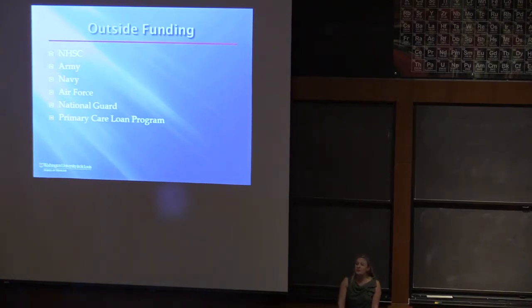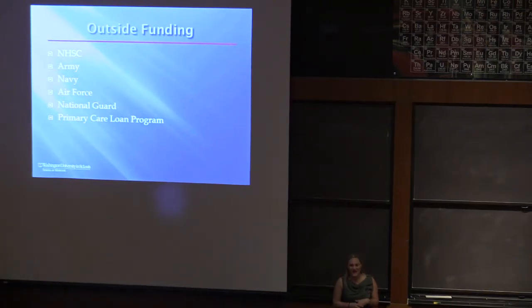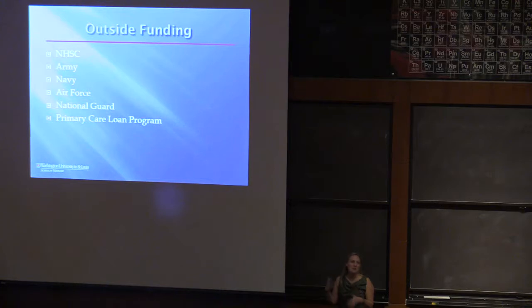It's deferred. There's no interest and no payment while the medical student finishes their 3-year primary care residency, and then they start repayment, and they have a 10-year repayment on whatever primary care loan they were awarded at a 5% interest rate. So it's a great loan, but you have to be committed to primary care, because if they get the loan and then decide they want to be a surgeon, interest goes back. The school has to put 7% interest back on the loan from the beginning, and there's immediate repayment, kind of repercussions for it. So it is a really great loan.